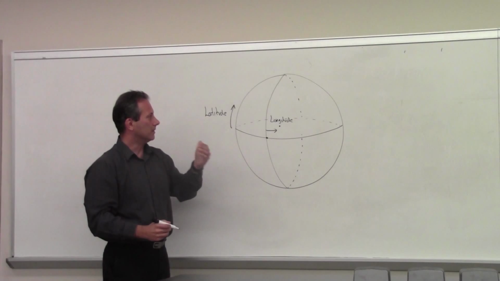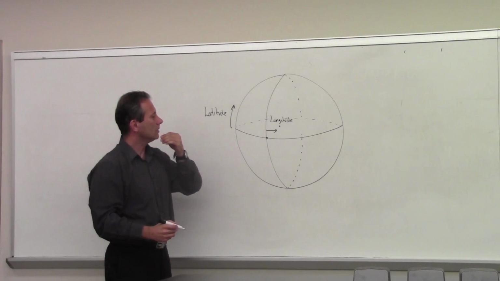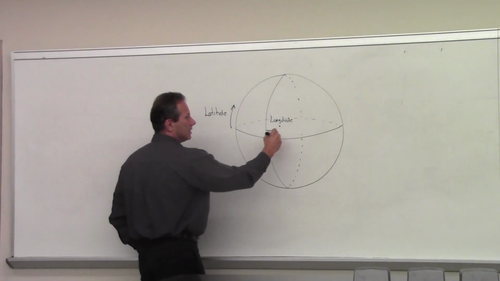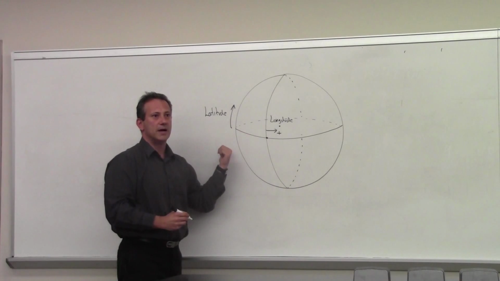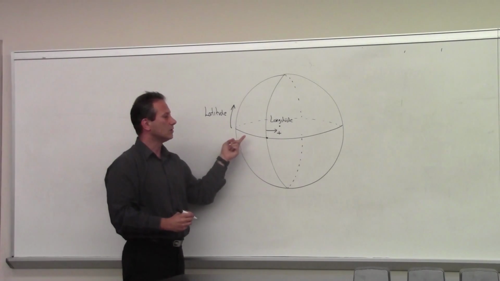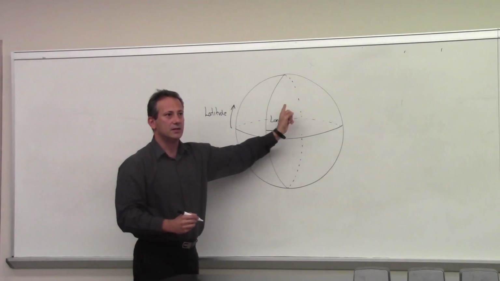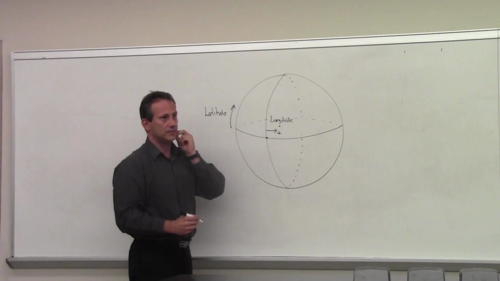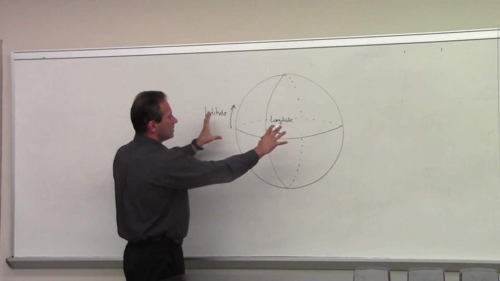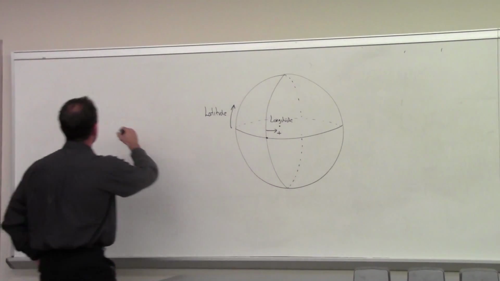Then we have to define which direction we take plus and which direction we take minus. In most cases, we define that going east is plus and going west is minus, right? So the longitude can go from 0 to plus 180 degrees or from 0 to minus 180 degrees, right? So when we define it this way, then we unwrap the world into a rectangular map.